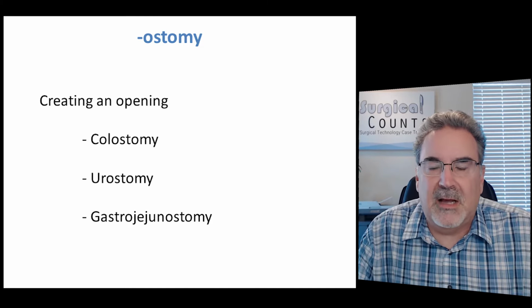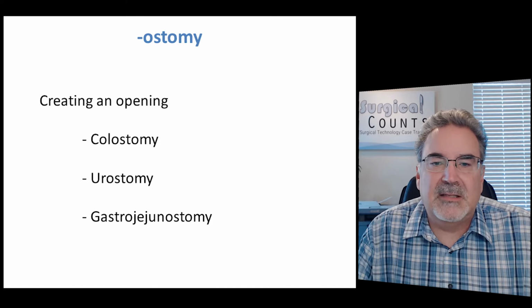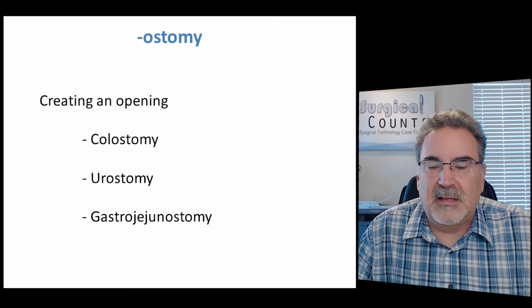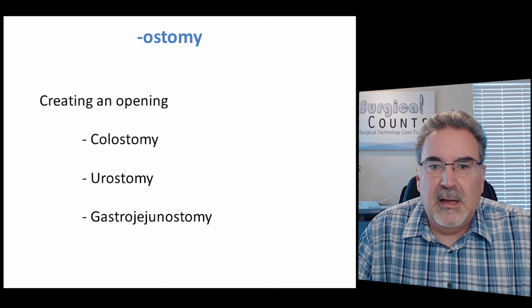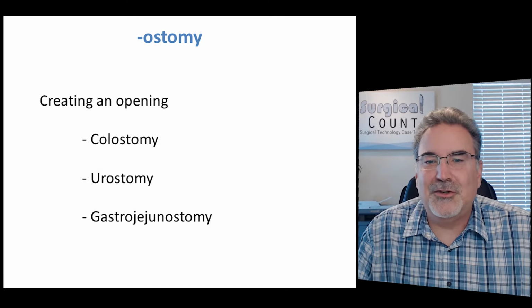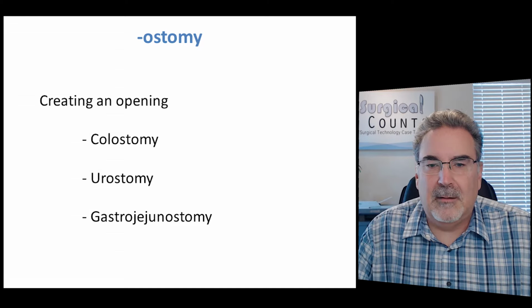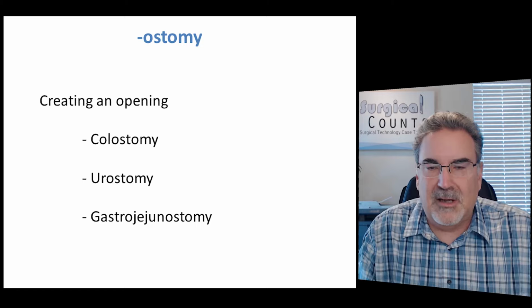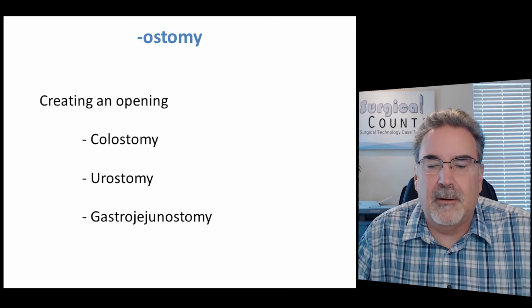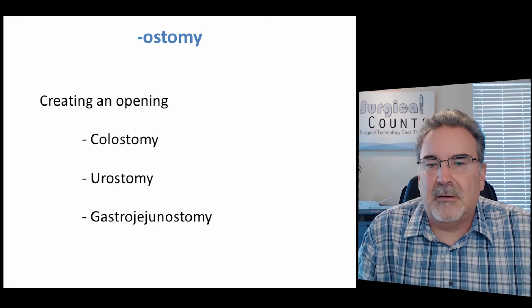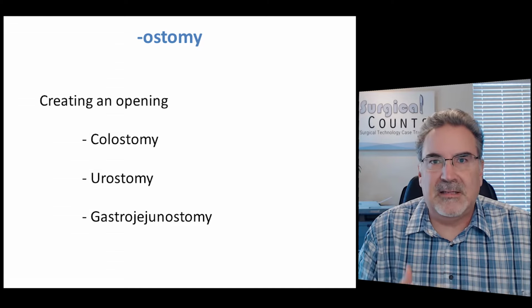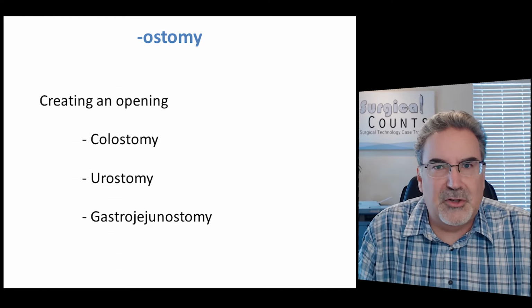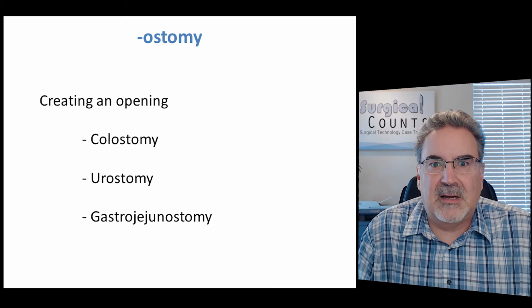So several of the ostomies that you're going to see are going to be, say, the colostomy, that's going to be the colon, the urostomy, the ureters, and maybe a gastrojejunostomy. There's a big fun word. In this case, you're going to be taking a couple pieces of the digestive system, creating an opening and then putting them together. So you can actually use this medical terminology to understand exactly what's going on in the procedure. So let me show you how this works. And this is kind of cool.